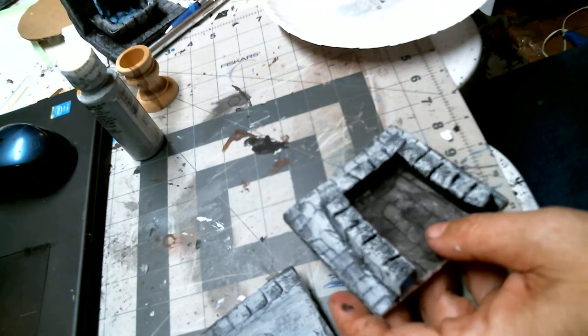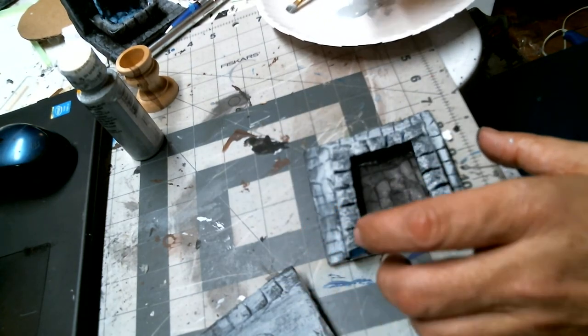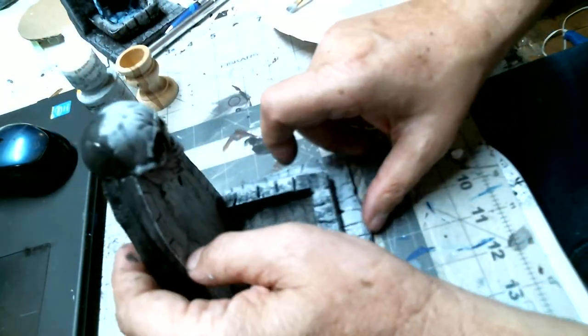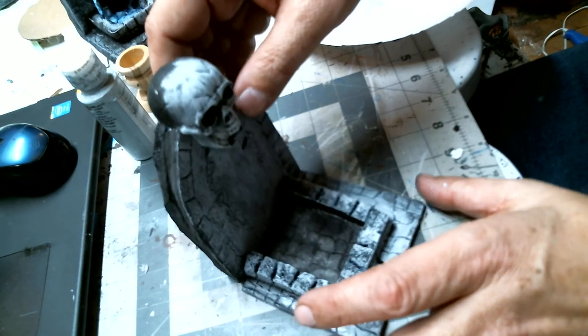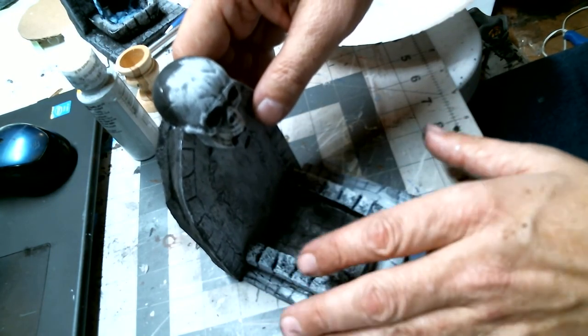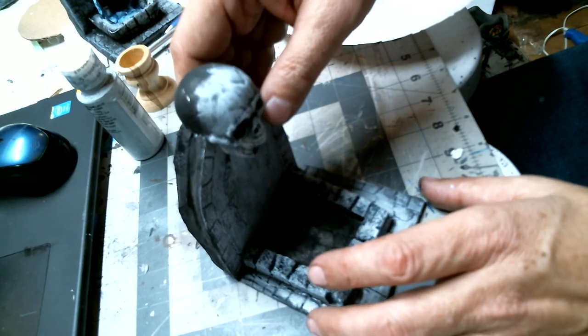Anyhow, you kind of get the idea of it. I'll finish it up. You don't have to sit and watch me paint the whole thing. But we're kind of getting the idea here. I'm going to give this a black wash. I'm going to paint the rest of it and then give it a black wash. And then I'll come back and we'll highlight it.